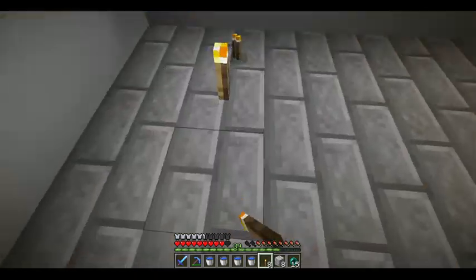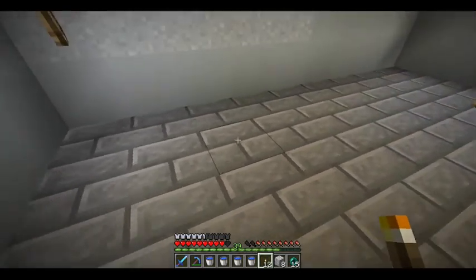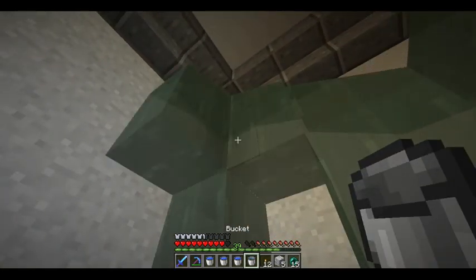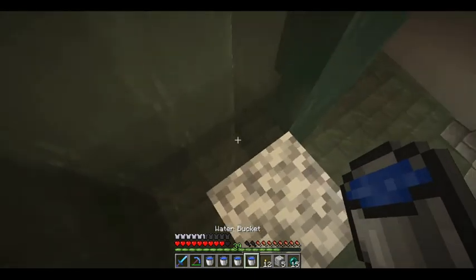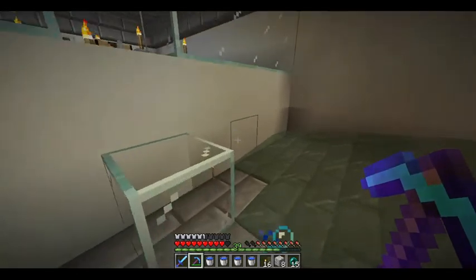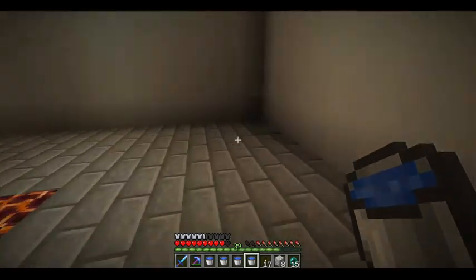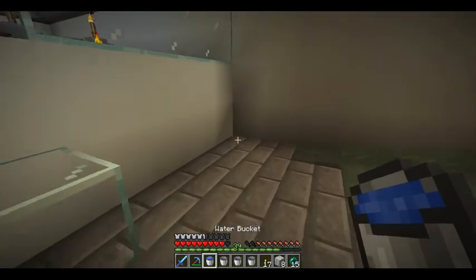There we go. Now over here, one more corner to go. Let's see. Right there. Right there. Right there. Now I have all the walls converted to concrete. And now, all that we've got to do is put water streams in these corners. So I'm going to put one bucket there, one there, one there, and one there.